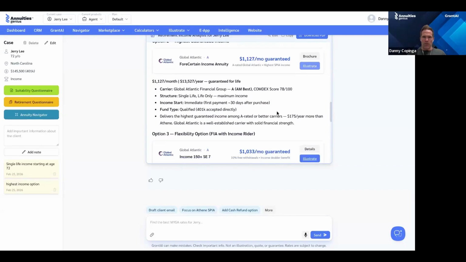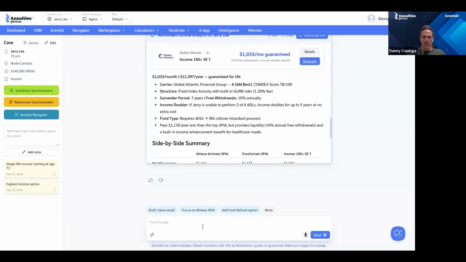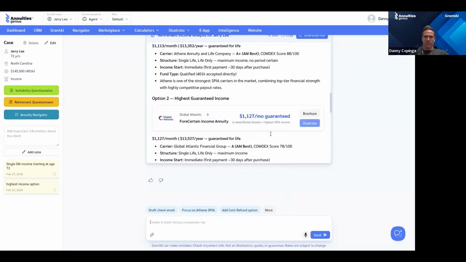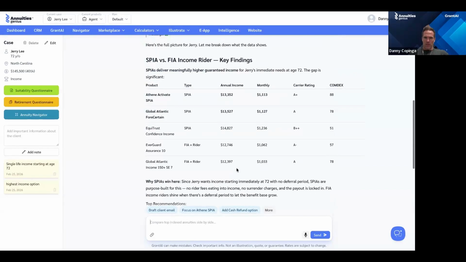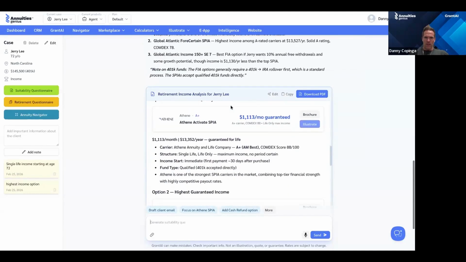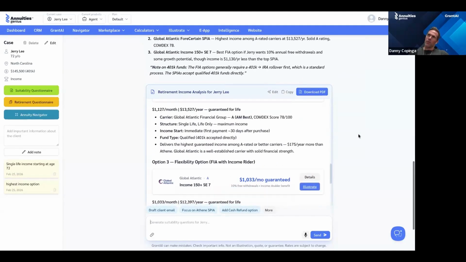Let's say that I wanted more information from this. So I can type in and put in more information, or I could say, let's get a little more technical. Let's say based off of this, it's going to give me, and I'm just brainstorming out loud, $1,100 a month, which is how much a year? So annual income, 13,000. Let's say that I was like, hey, you know what? I wonder if we did this.